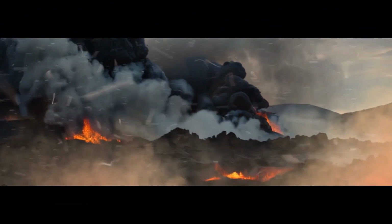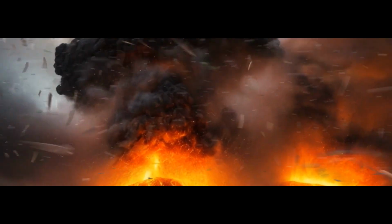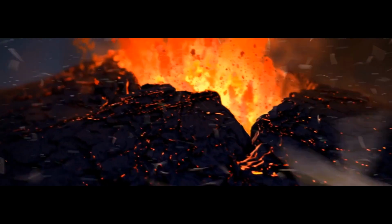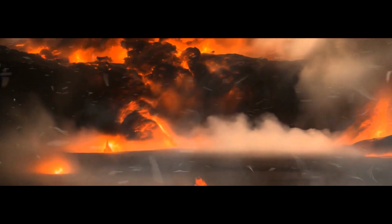What we should focus on is maybe supervolcanoes. They're this type that has the potential to produce the most massive and destructive eruptions. Unlike the typical one, which has a single vent, supervolcanoes have a vast magma chamber beneath the surface, spanning tens or even hundreds of miles in diameter.